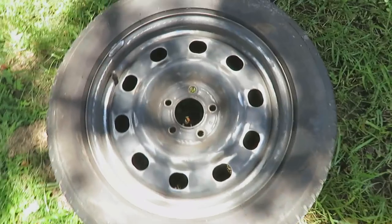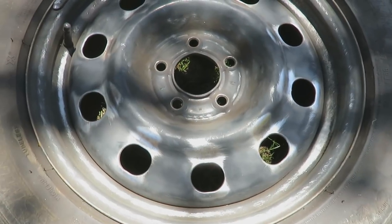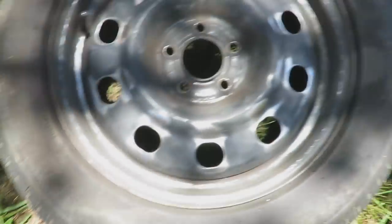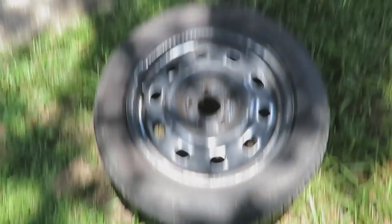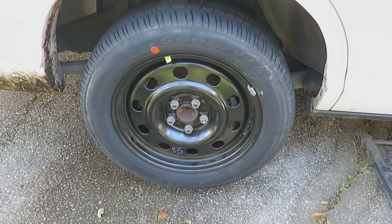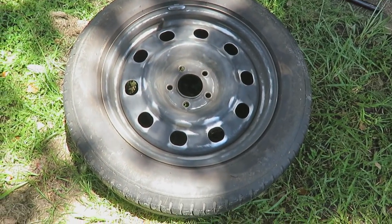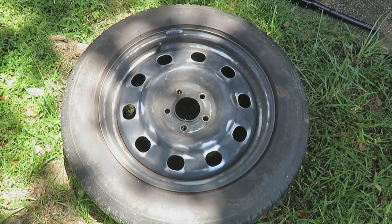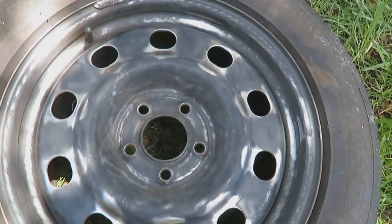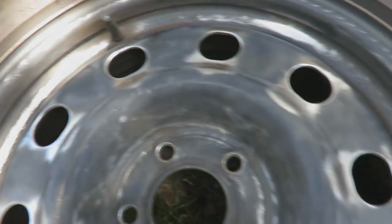Here's the tire off the car. What I'm going to do is probably just throw the spare on just as a placeholder so I don't have to put this thing up on a jack stand. Threw that on there in case this thing falls three inches or whatever. Just hit it one more time with the little wire wheel to knock some more crust off. Then I took a can of compressed air and blew all the dirt and everything off the rim. There's not a whole lot of crusties laying around in there now, which makes it a lot easier to paint.